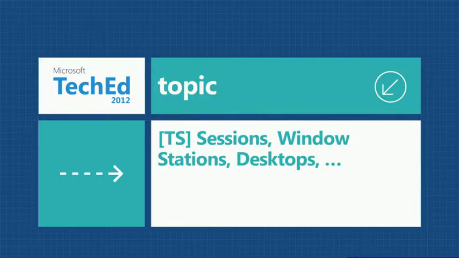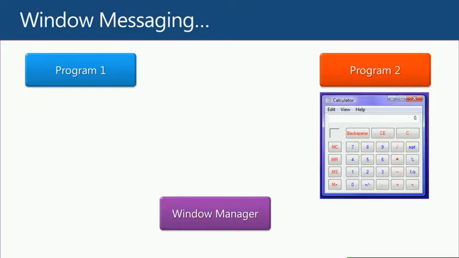I'm going to talk about the environments in which Windows processes run. And these are terminal services sessions, Windows stations, desktops. And we're going to start out by talking about windowing, because it's important to understand this. I'm going to talk about these and then how they impact some Sysinternals utilities, how they can surprise you in some ways, and also how the Sysinternals utilities can expose some of what's going on under the covers.